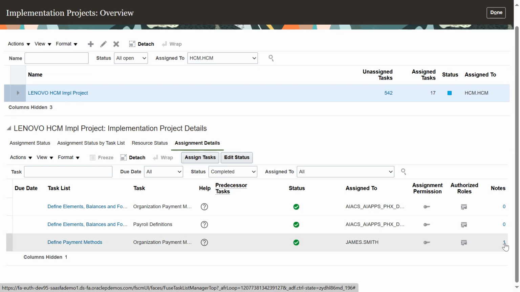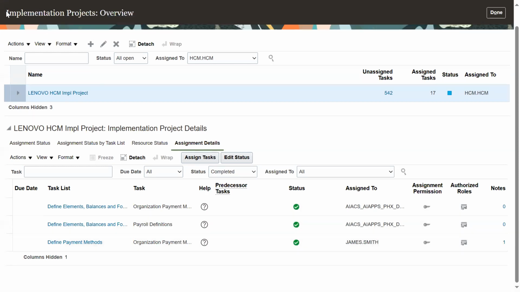So as I said, either the clients can use some Excel sheet or they can use some third-party applications. But what Oracle is telling is, why do you need to use some third-party application? Again, you have to enter all these setup names and everything over there. You can do everything in our environment in the implementation project. So what is an implementation project? An implementation project is used to maintain our implementation setups information.